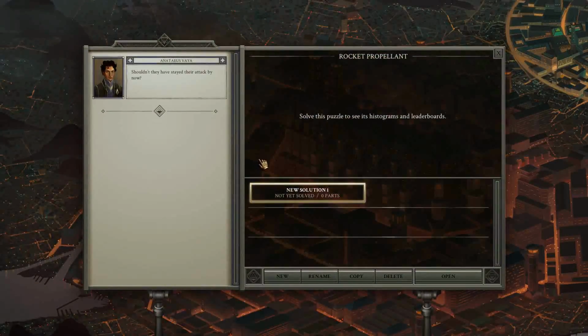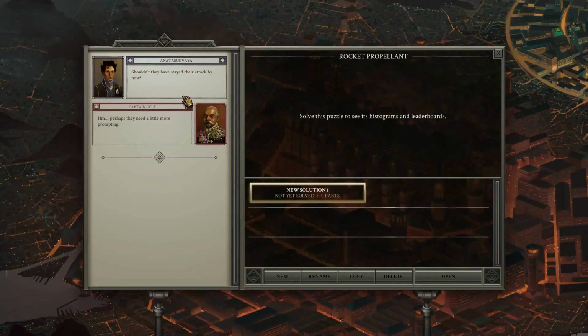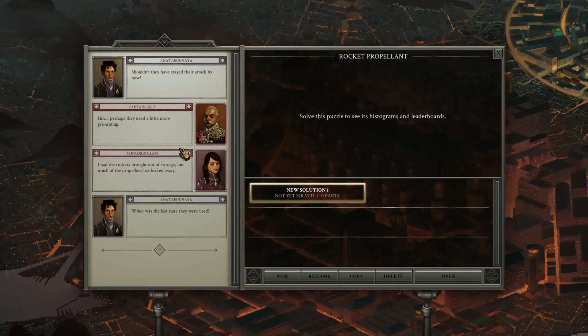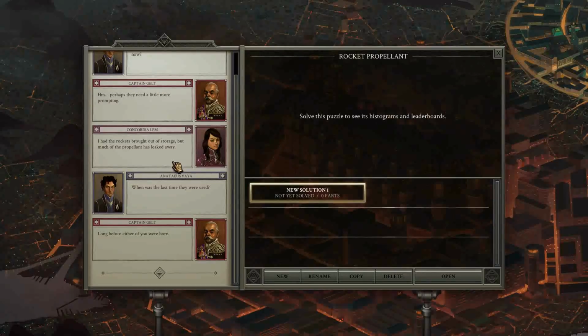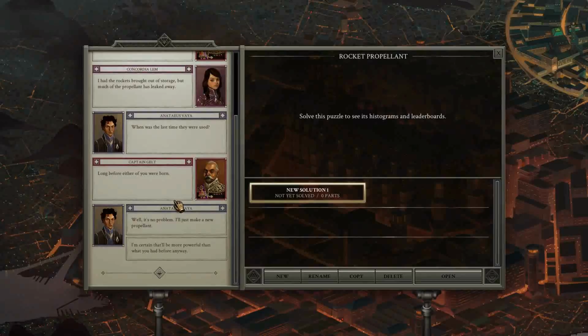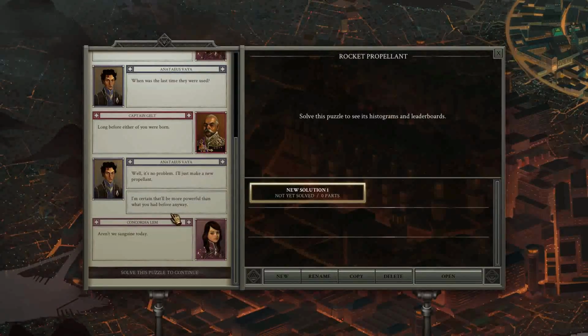And now we're making rocket propellant, but for what? Shouldn't they have stayed their attack by now? Perhaps they need a little more prompting. I had the rockets brought out of storage, but much of the propellant has leaked away. When was the last time they were used? Long before either of you were born. Well, it's no problem. Really, is that no problem? I just make a new propellant. I'm certain that'll be more powerful than what you had before anyway. Yeah, so just rip up the... I mean, they were designed for a certain strength, right? Explosion strength.